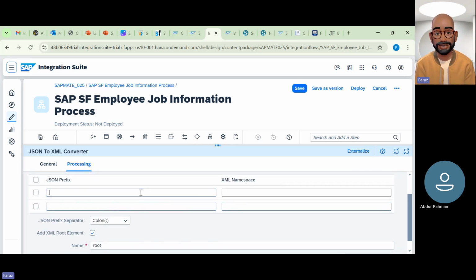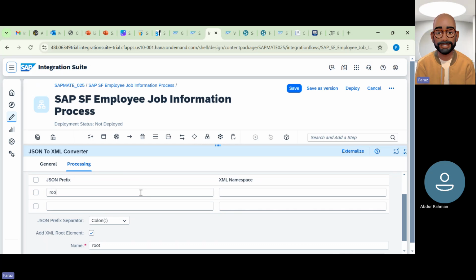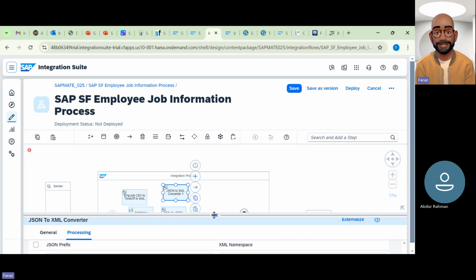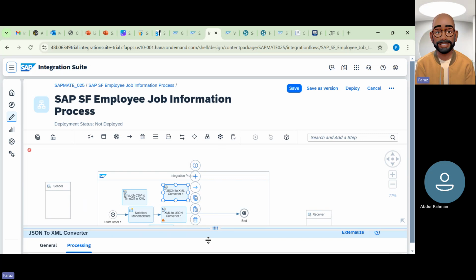If I'm taking a prefix name as root, you will name the root in your XML convert, like you want to show root as roots. It's very simple. If taking the root from the JSON file, it will give the value in the XML namespace as roots. We will see with examples in coming scenarios.